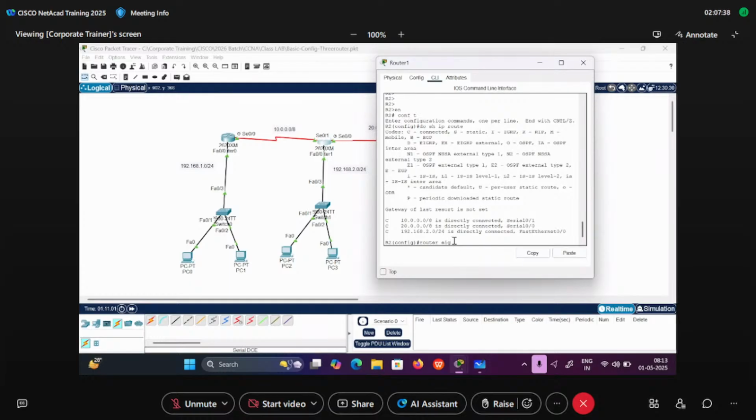Okay, EIGRP, and then first of all I have to give the detail of the autonomous system number which I configured on the previous router, so that number I have to give.